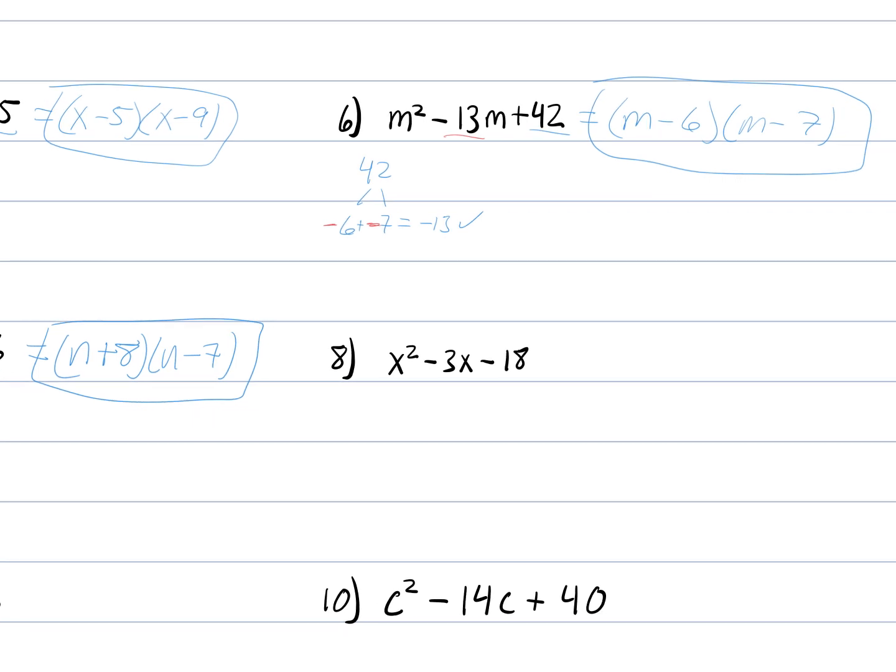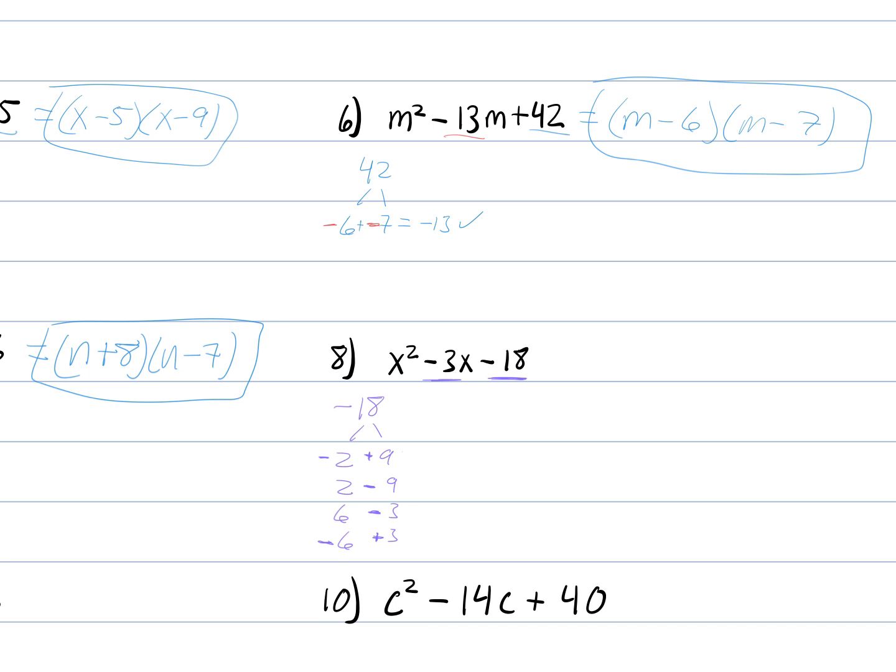And now same thing here with number 8. I want factors of negative 18 that add to negative 3. Keep in mind, when we want to multiply to a negative, we need to consider both options. So for example, some factors of 18 are going to be 2 and 9. So I need to make one negative, one positive. But I also need to consider the other option when one is positive and the other is negative. Some other factors are going to be 6 and 3, so I need to make one of them negative and one of them positive, and then the same thing with the other one. Make one of them negative, one of them positive.